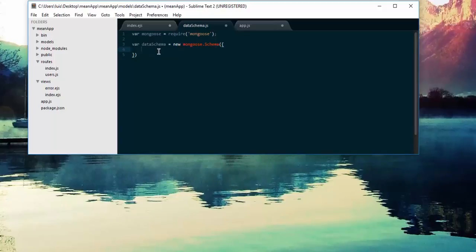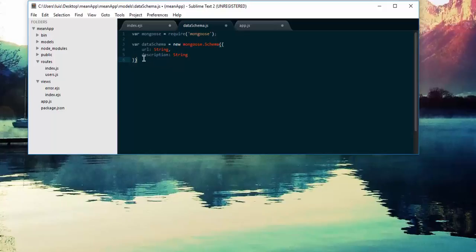If you want to create a URL so that later you can insert it to an image, so that you can save images to the database without actually uploading them to your server, I'll show you how to do that. So we're going to start with URL, and set that to string because we're going to be saving a string in there, and then a description, and we're going to set that to string.